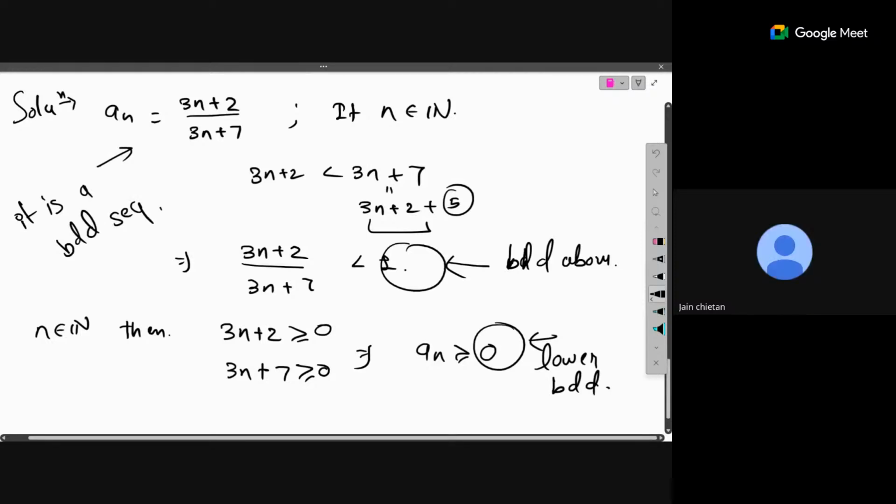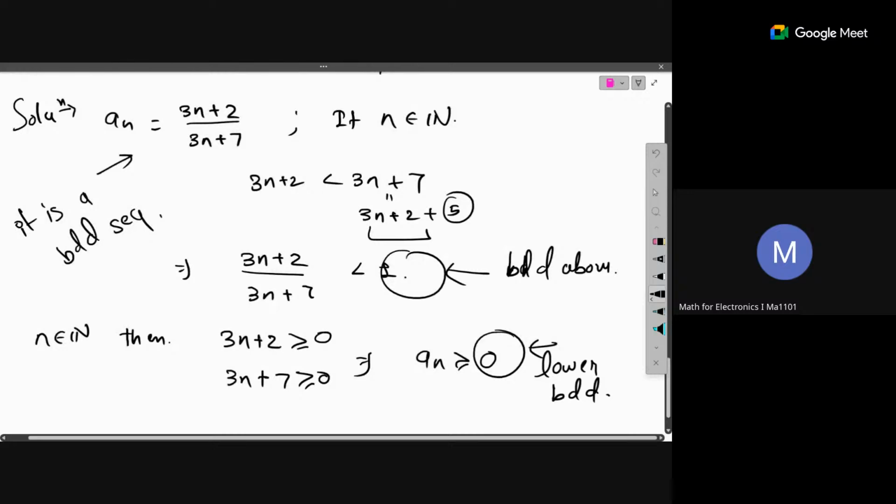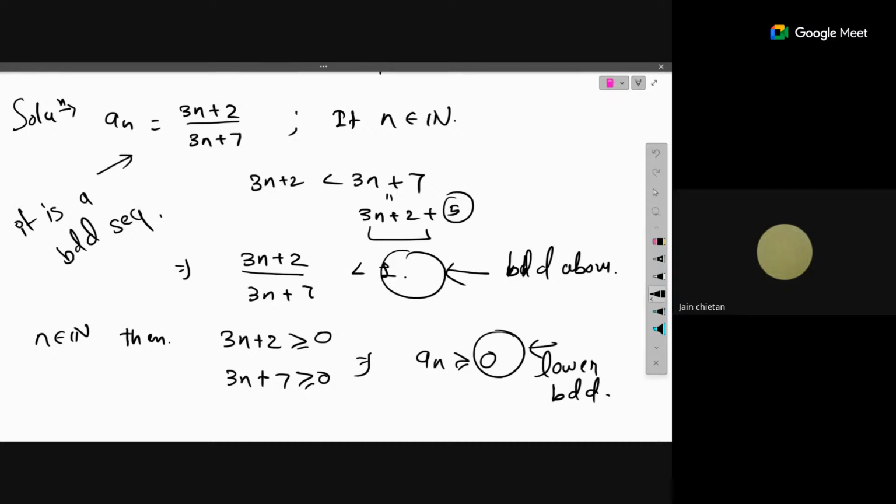Okay. Is there any confusion in bounded sequences? Yeah. Ma'am, we have said that the upper bound is 1. The upper bound can be less than 1 also, right? Yeah, it can be less than 1. If you compute precisely, I think this sequence will be a decreasing sequence, maybe. Yes, ma'am. Right, because the denominator is bigger than the numerator. So as n goes to infinity, this will be a decreasing sequence. It converges to 1, I think. So yeah, the bound could be less than 1, but yeah, that's correct.